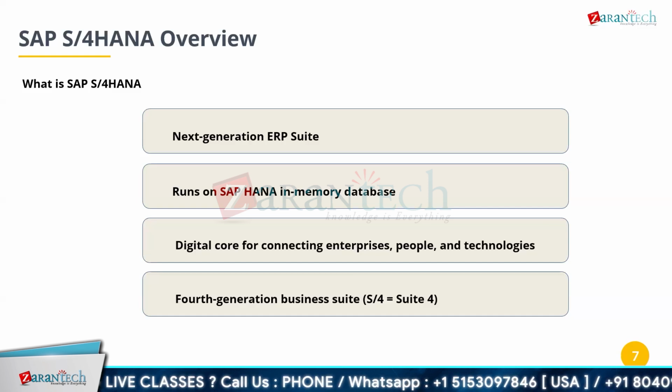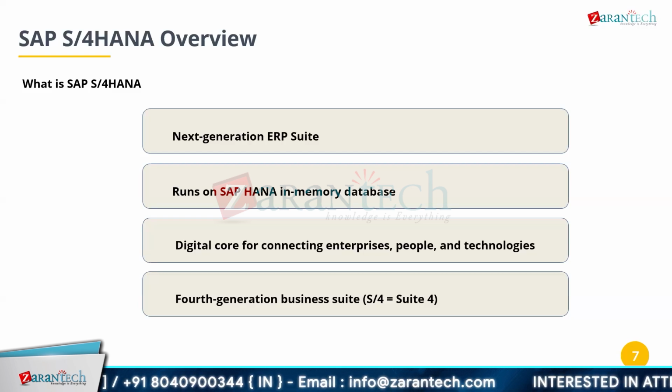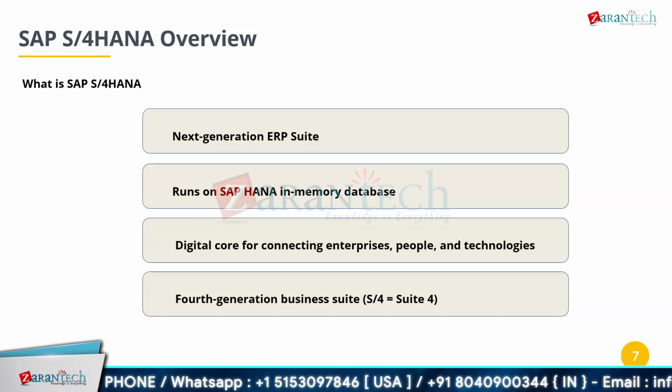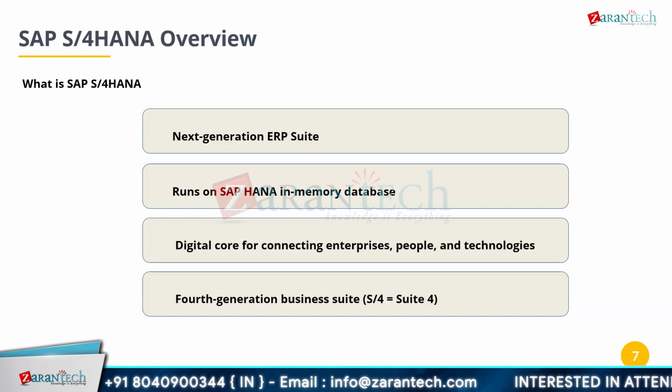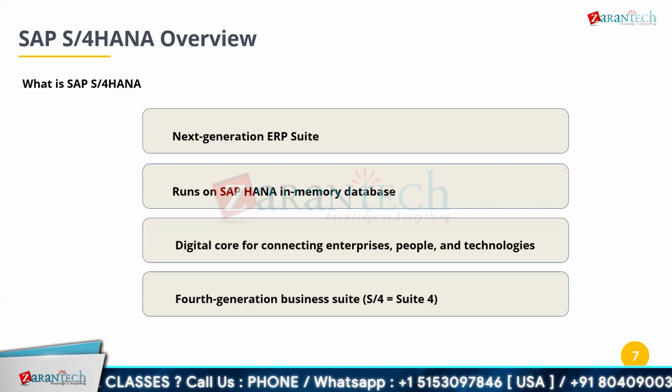SAP S4HANA is the next generation ERP suite. It is a successor to the ECC, but it is built specifically on a HANA database. The goal of S4HANA is to simplify complex business processes, accelerate the performance of the process, and bring real-time analytics to every level of an organization. This was the biggest challenge in ECC, where we did not have a real-time reporting analytics system. We had to use other applications or add-ons to get real-time analytics. But in S4HANA, this problem gets resolved.